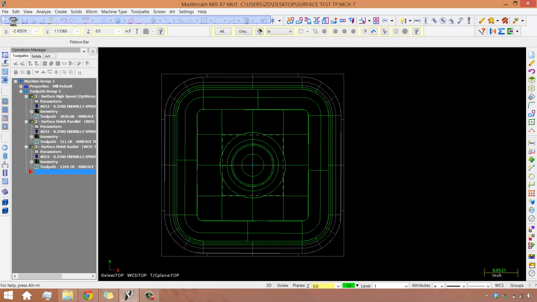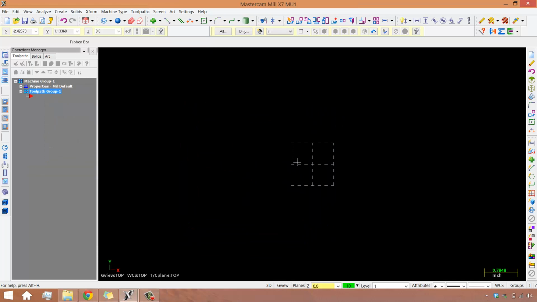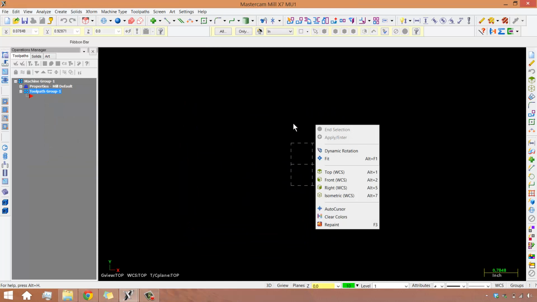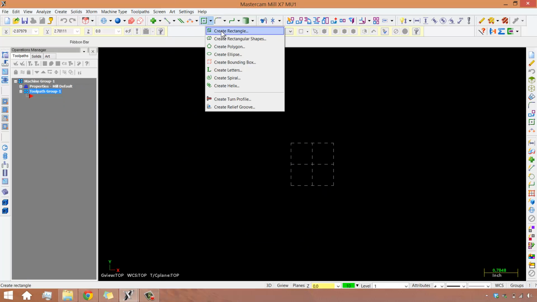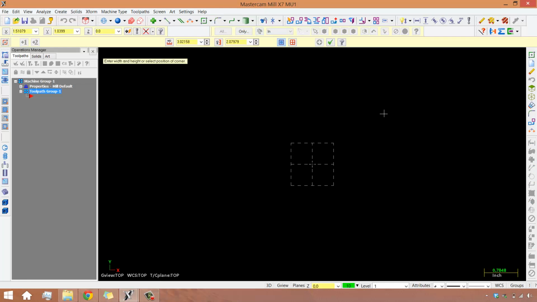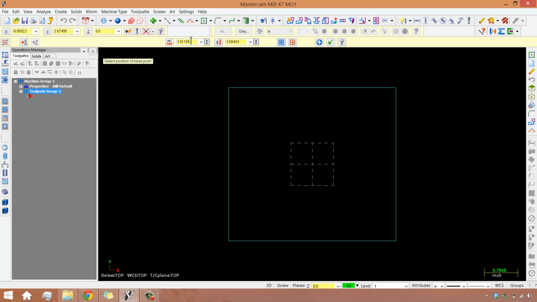and make a new file. Okay, so the first thing we need to do is draw a rectangle from the center and make that 3 by 3.